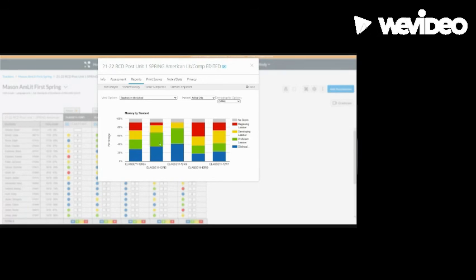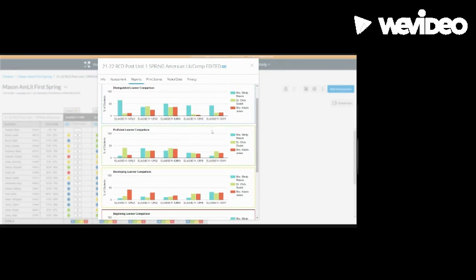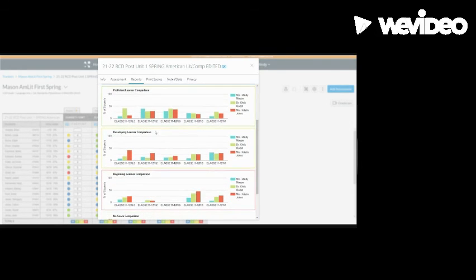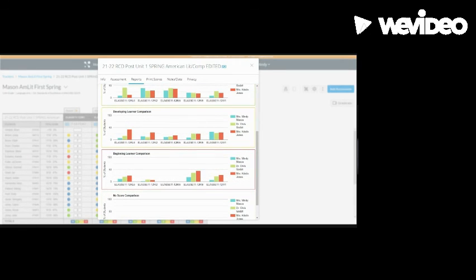This is every teacher in our school where they did it. So, a few didn't take it or came in late, but mostly green and blue, proficient and distinguished on that test, on that standard. And if you wanted to say, hey, such and such is doing this and such is doing that, there is a teacher comparison. And you can see who fell in what categories, in terms of proficient and distinguished and developing and those kinds of things.